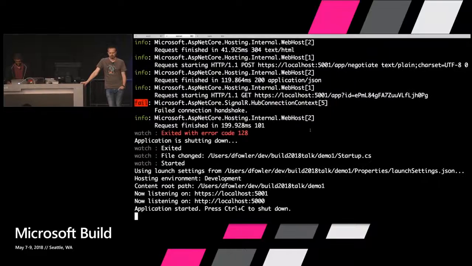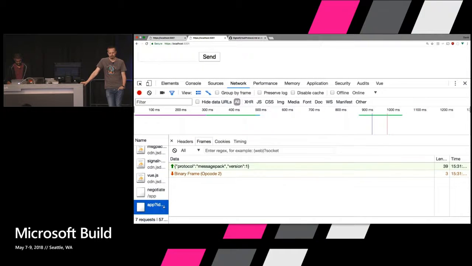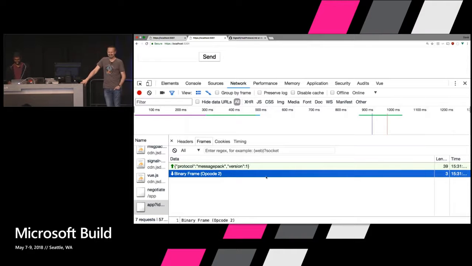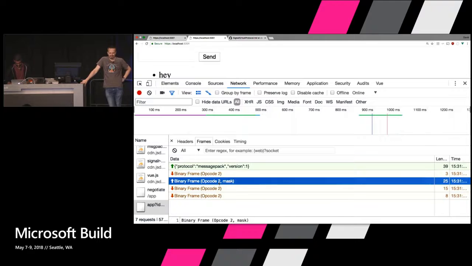All right. So that should be restarted now, and then it should say, if we did it correctly, all good. Now it's a binary frame with opcode 2, and it's opaque, we can't see it. Look at that. So binary is great, but you can't look at it. It's hard to debug because it's just bytes.